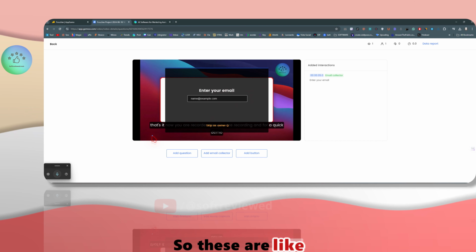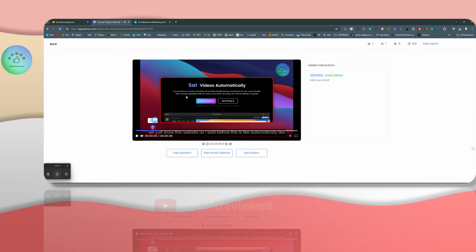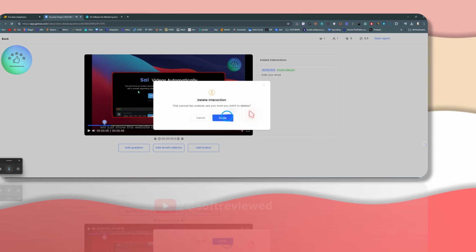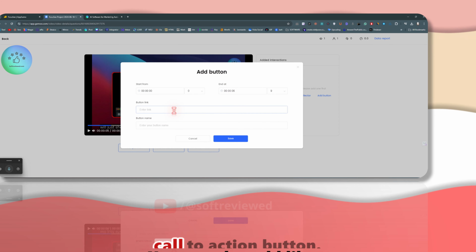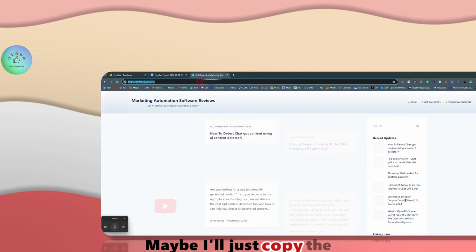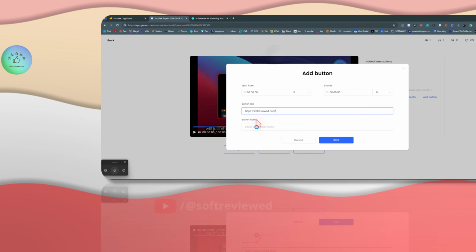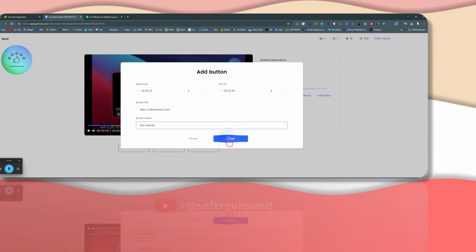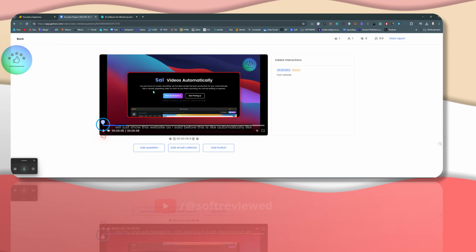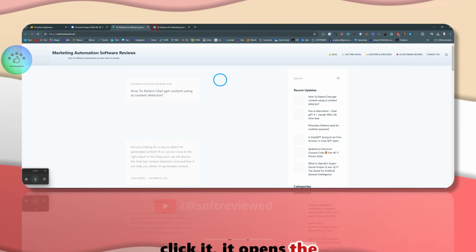So these are different interactions. You can also add a call to action button. Maybe I'll just copy the link. See, there is a button. If I click it, it opens the website.